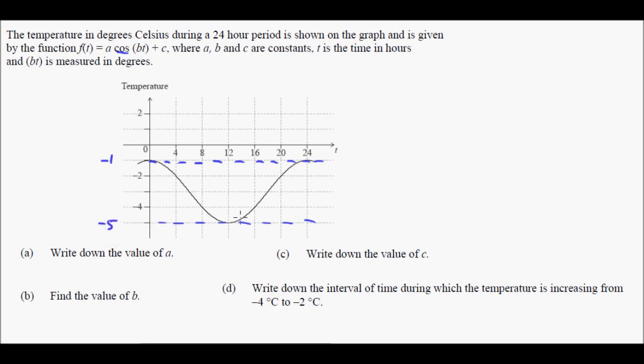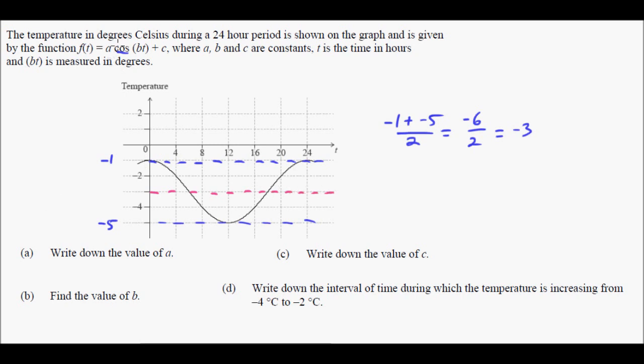So if we want to find out what the principal axis is, we can just add those together. So -1 plus -5, and just divide it by 2. So we basically take the average. So it'd be -6 over 2, which is -3. So the principal axis is at -3. It's really important that you get the principal axis. Once you get that, everything else is pretty easy.